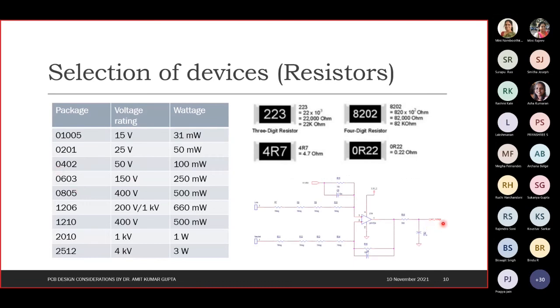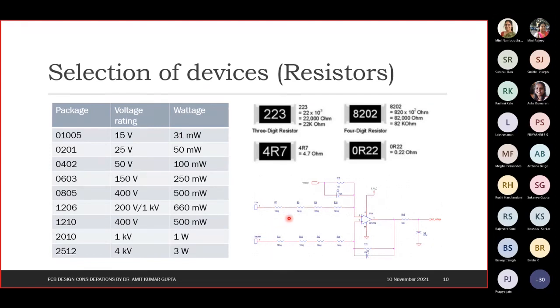So this is a circuit diagram of a high voltage sensing circuit. No need to go into detail, just one message I would like to tell you. Suppose we are measuring 1000 volt here. We want to measure 1000 volt here. So the op-amp is not capable. It is just rated for 3.3 or 5 volt, or maybe sometimes 10 volt, 12 volt. It cannot measure 1000 volt.